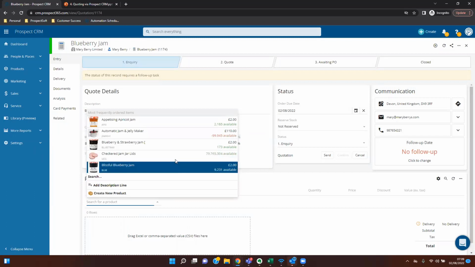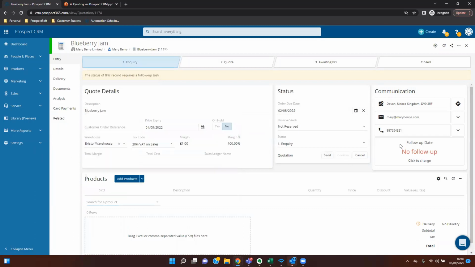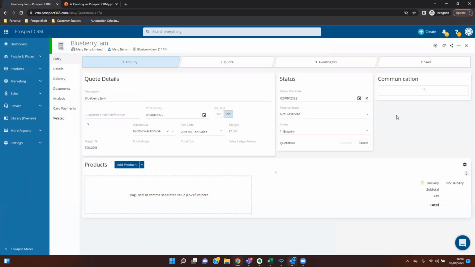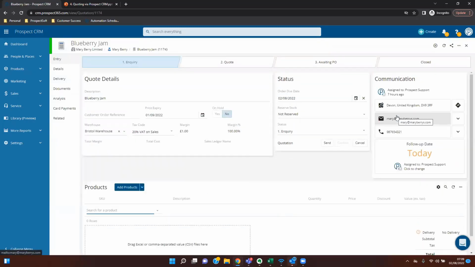So once we've made our quote, I'm going to set myself a task. Come to that in a moment. So we're going to need some lines on here of what Mary's asked to buy. So if she's called up or maybe, like I said, dropped an email in with some items, there are a few ways of adding some lines.